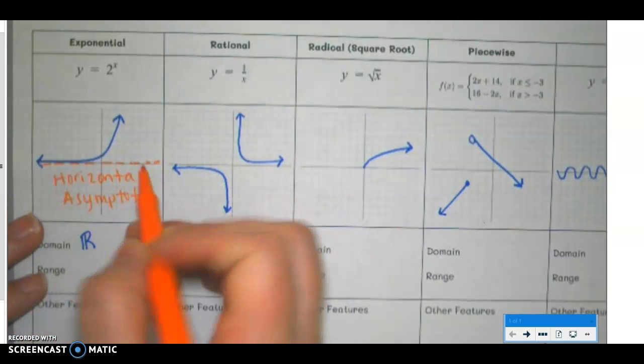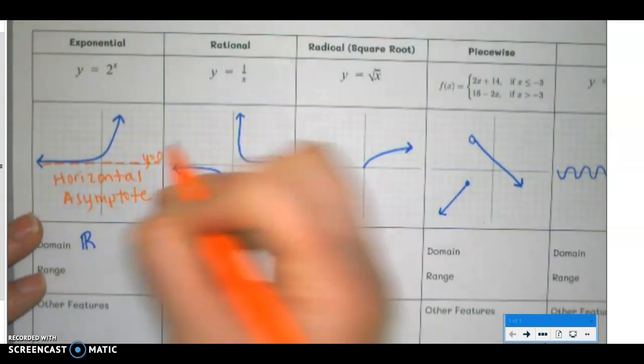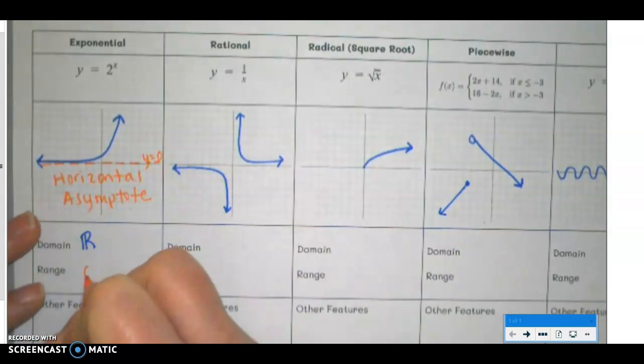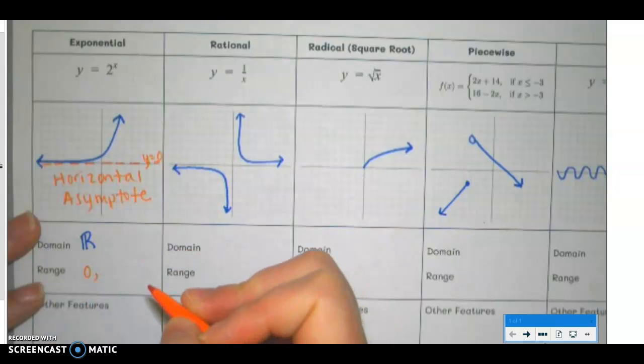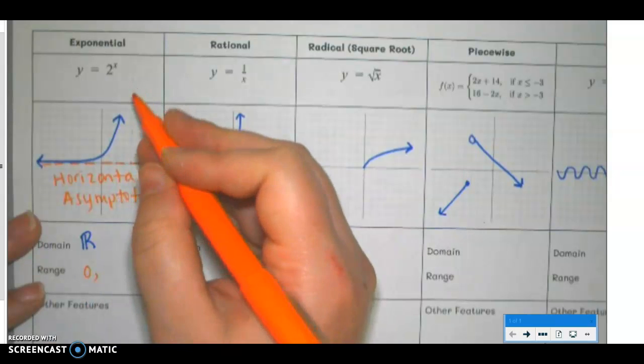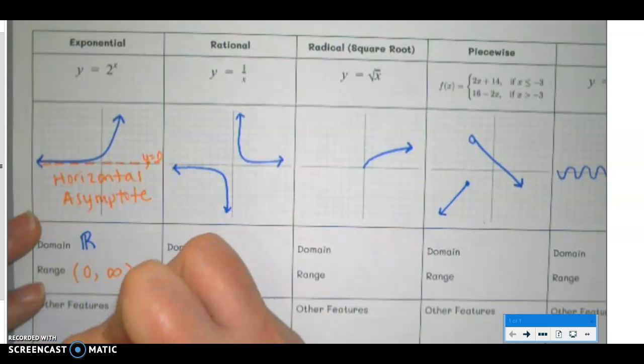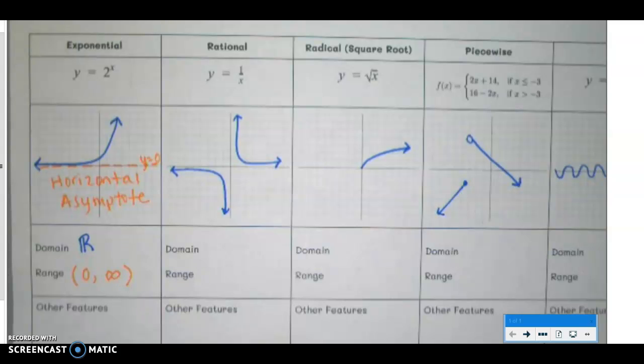So this horizontal asymptote is the line y equals 0, because all those points would have a y value of 0. So that's my lowest y value. The rest of the graph is above it, and it goes up for infinity. But because an asymptote is not an actual minimum point, 0 is not included. That function is approaching 0, but it's never going to actually touch. So we use a parenthesis to mean that's as close as it's going to get, but it will never actually reach it.